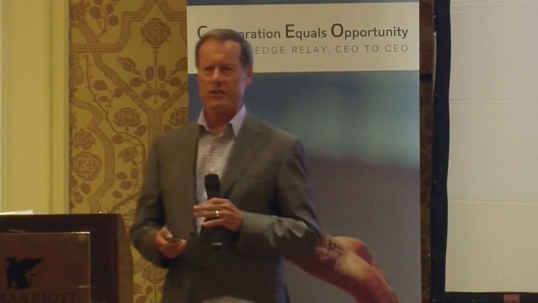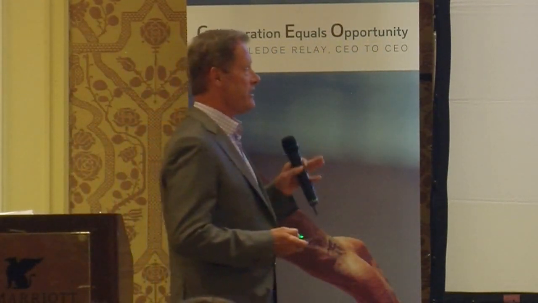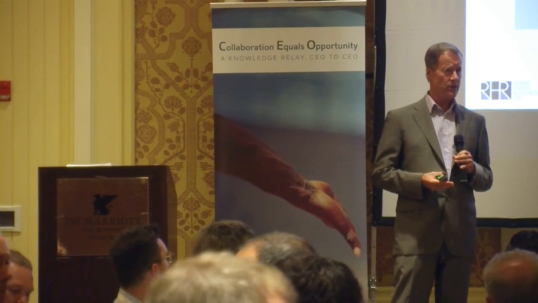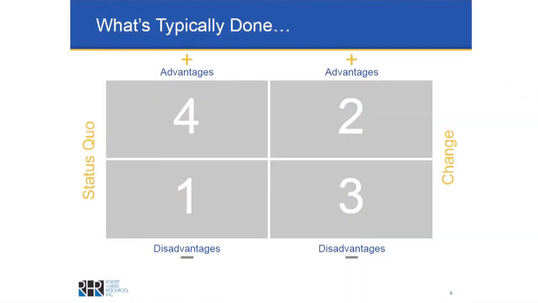So that's the challenge. Now the tool I'm going to show you right now really alleviates both of those issues. I call it the four box model. In any change, you're moving from what I call status quo on the left — that's how things currently function — towards the change on the right. Box one represents the downside or disadvantages of status quo. Box four represents the advantages of status quo. Box two represents the advantages of the change. And box three represents the downsides to the change.